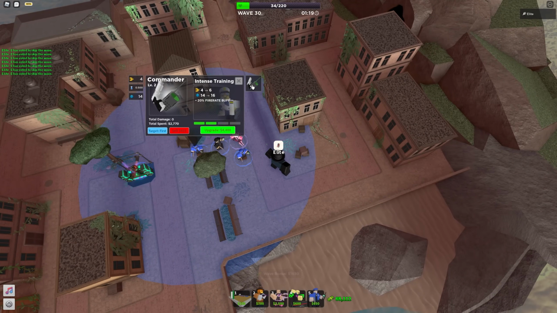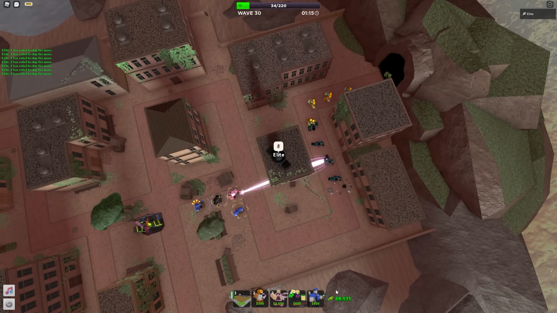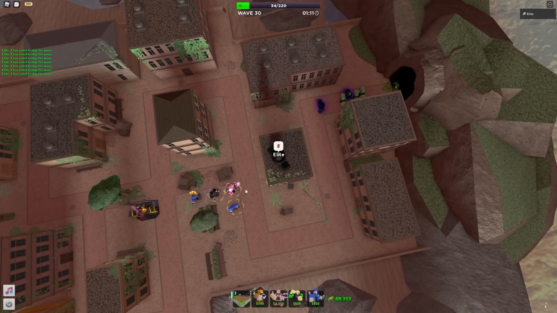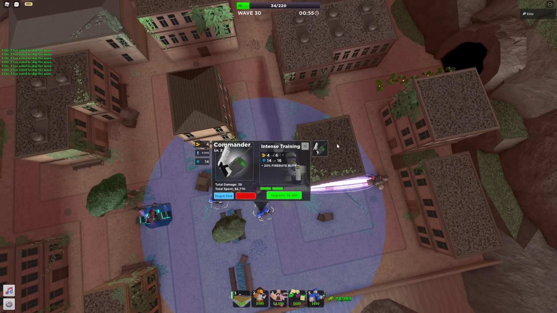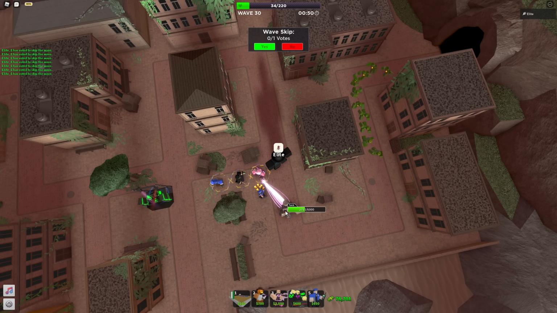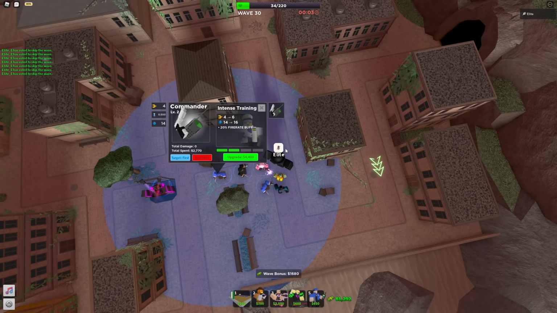Alright, it's now wave 30, so time for the tank. I'm a little bit concerned about the tank. I mean, I have $68,000 in stock, so I could just always place down another accelerator. But yeah, alright, here goes the tank. We're about to find out if 1 accelerator is enough, and wow. Yeah, it's enough. And it's also enough to pretty much take everything else out as well.